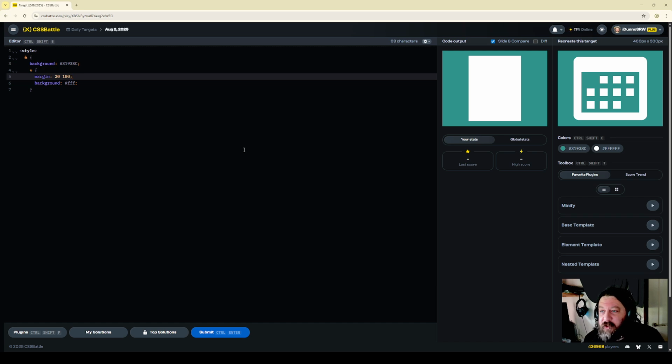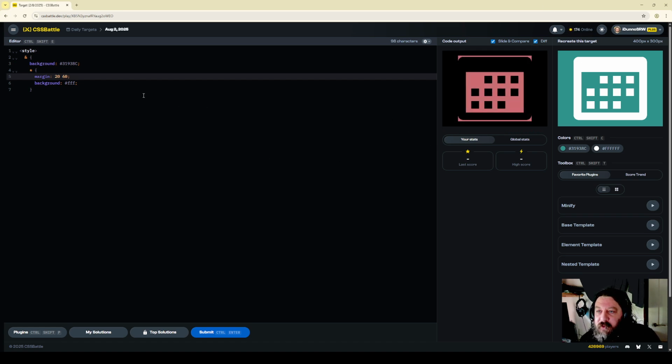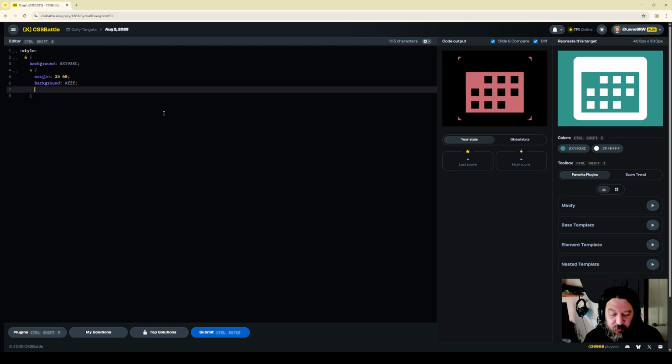No, 100's far too much. Go 60. And 25. 25 and 60, okay, and we'll give it a border radius of 10 pixels. 20 pixels. 20 pixels looks good.